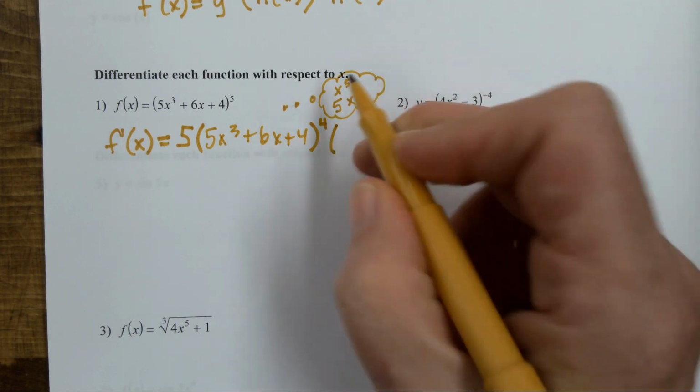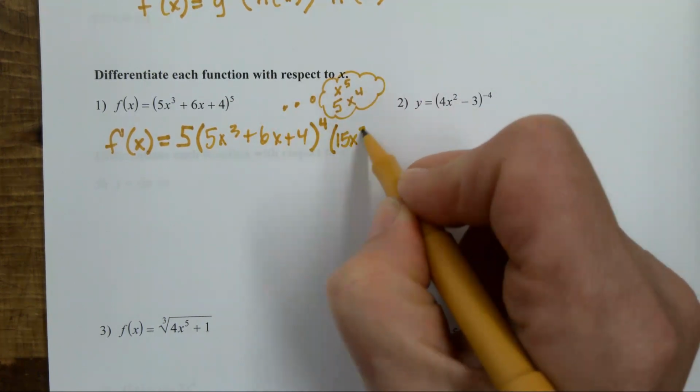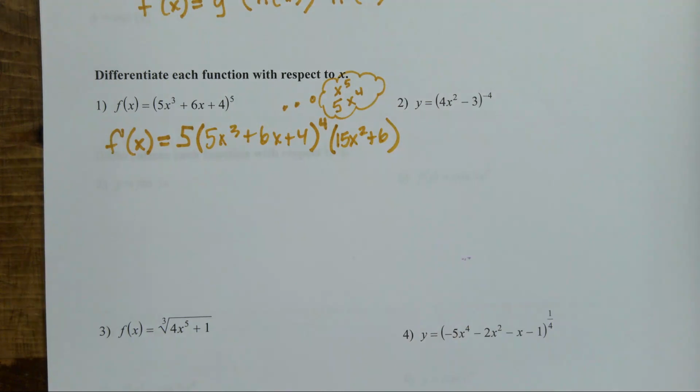Now I'll do the derivative of the inner. And I don't do a whole lot of cleanup on these, because it would be ridiculous for you to take this to the 4th power, or some of the functions that we have to the 4th power. You would spend easily a half hour or more trying to sort that out and distribute all of those, and at some point you're going to drop a sign, so just leave these as is. You don't have to do anything with it.